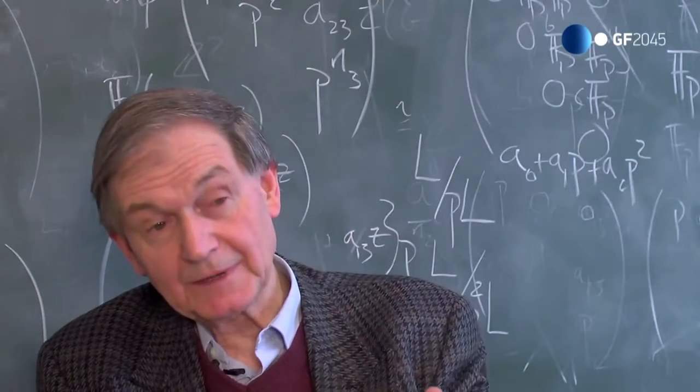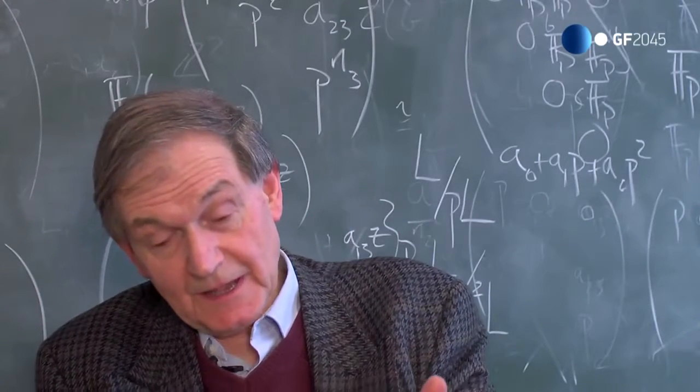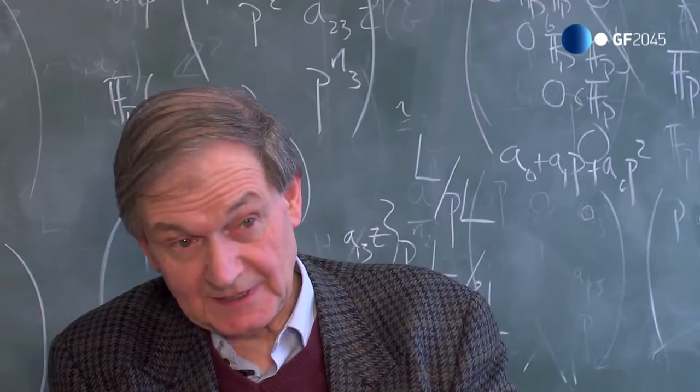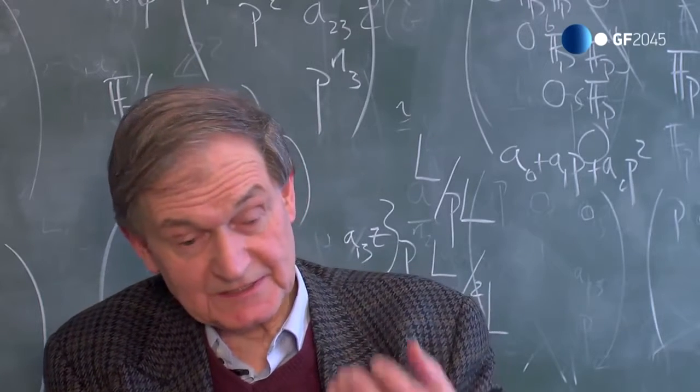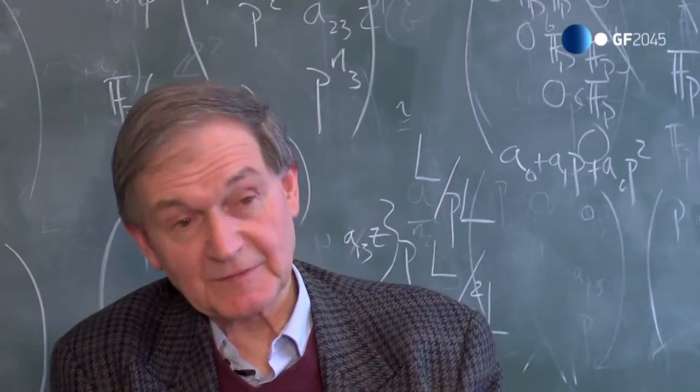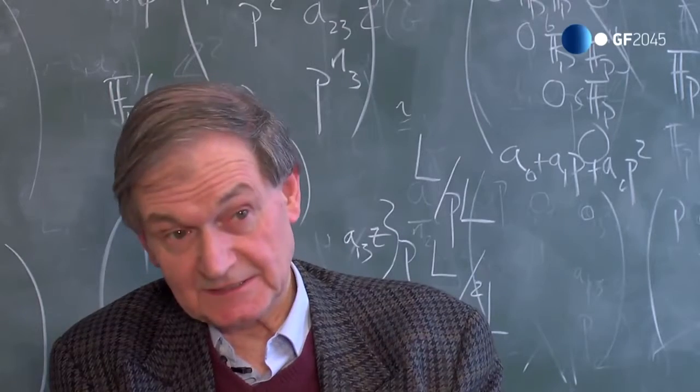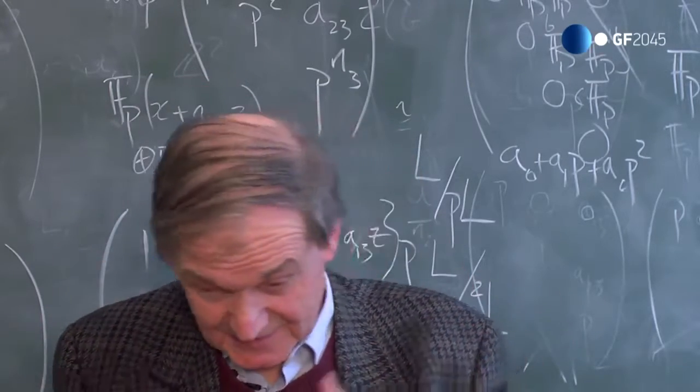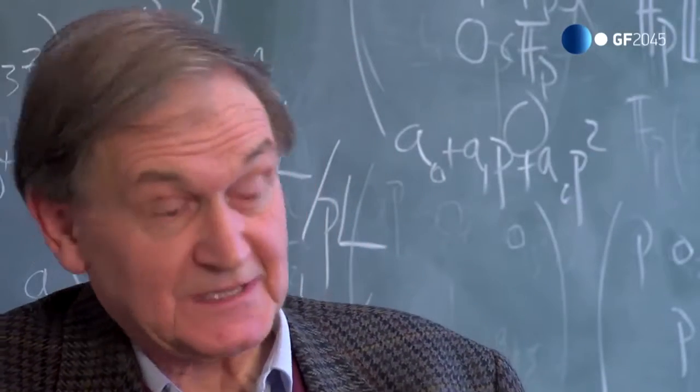There is a big gap in our understanding of the laws and this big gap is within present day quantum mechanics. There are two procedures in quantum mechanics, the Schrödinger equation and the making of the measurement, and they're inconsistent. I say it quite strongly. It's not just that we haven't got the right interpretation of quantum mechanics. They're just inconsistent.